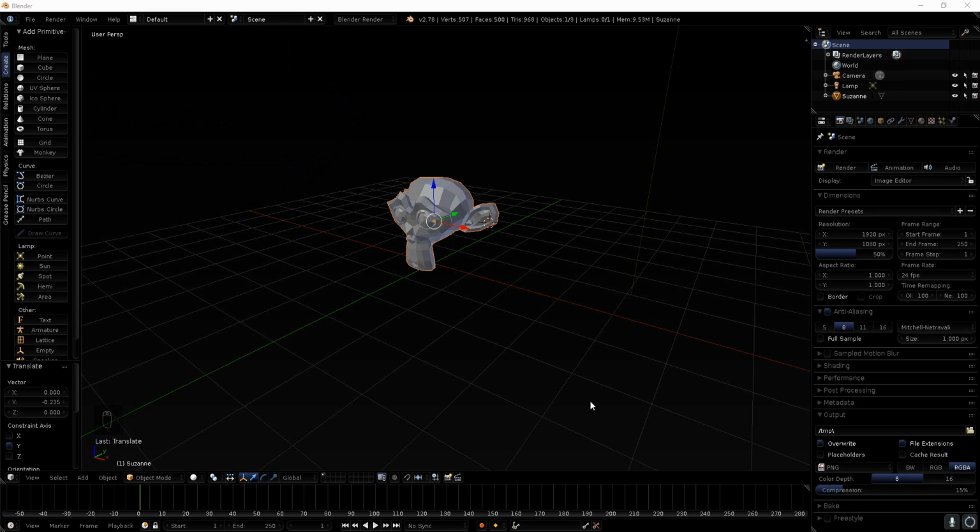Now before I begin, I'm going to mention two things really fast. The first one is that Blender is a hands-on, both mouse and keyboard type of program. It is fairly efficient to use both the mouse and the keyboard at the same time. It'll maximize your efficiency in the program and you'll be able to do things a lot easier and faster. So keep that in mind.